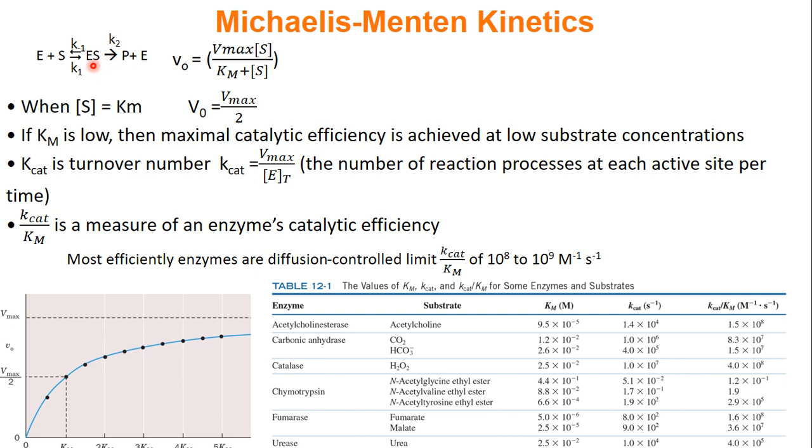This enzyme-substrate complex can also make product, freeing the enzyme again for another reaction. This has a rate constant of k2. And that gets us to our overall equation. Now, we derived the equation in the video, but we just need to know how to use the equation for right now. And our equation is our initial velocity of our reaction equals the Vmax, the maximum speed of our enzyme, multiplied by the concentration of substrate we have in our reaction, divided by this constant called Km, the Michaelis constant, plus the amount of substrate we have in our reaction.